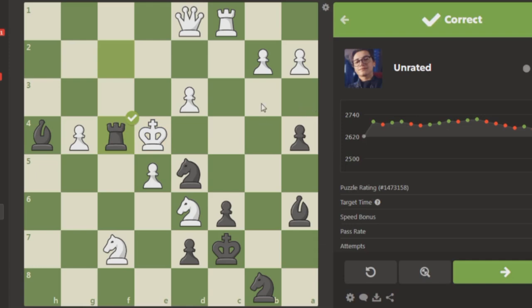Nice one. Okay, so that was it for today's video. I was just solving some puzzles, helping you see what is the most important move, which is checks, then captures, then attacks. And there's a difference between forcing moves and just candidate moves. Candidate moves are simply a couple of moves that you can choose from. It's like moves in the opening, in the middle game to activate your pieces and stuff. But the forcing moves are all about puzzles.